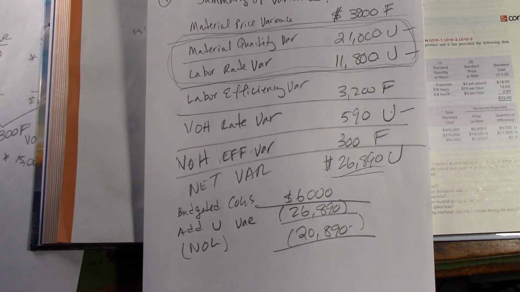Labor rate, so we paid people more. So again, did we give people raises and didn't count that in the standards? Did we have to pay people overtime, right? Was there something that happened? We had a big rush order to get out, so we made people work overtime, something like that. So those would be what I'd investigate. The rest of them look pretty small and nothing startling. So I would look at those two, and that would be that.